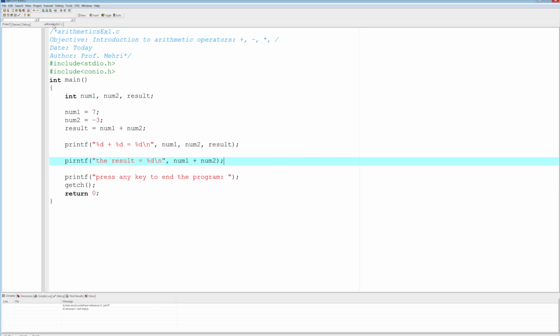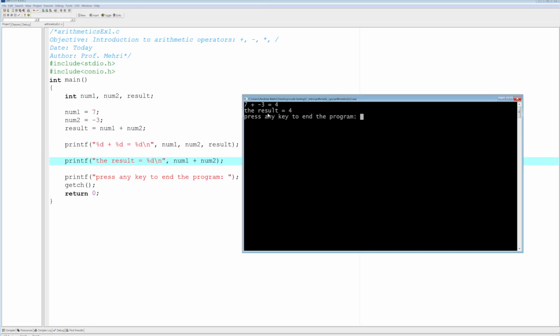So compile and run. Printf, I misspelled it. Printf, there you go. And I have too many T's. There you go. Compile and run. And there you have it. So you're getting the same result, but the operation is done differently. In one, the operation was done in its own line, which means you need to store the result of that operation in some variable. You can call it result. In case you don't need that variable downstream as you go through your program, and you just want to display the total right here, then you could do it here right in the printf statement.